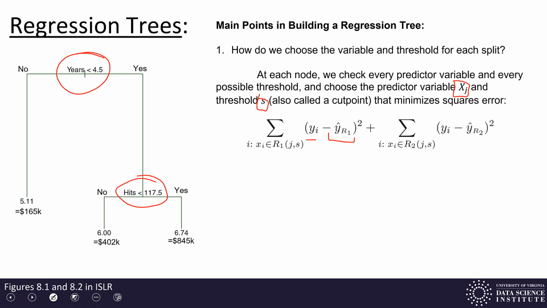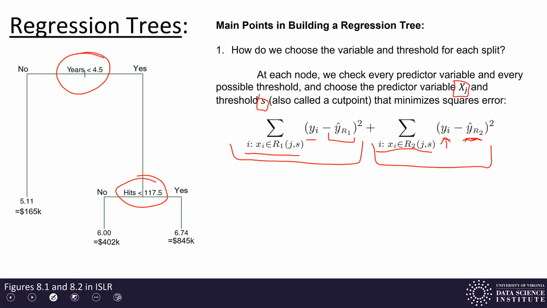So this is the sum over all data points that are going to wind up in region 1, and then we look at the squared error for those, and then this is region 2. Here's the sum over all data points that wind up in region 2, the other branch. One side of this equation is the left branch, and the other side is the right branch. It doesn't really matter which we call left and right, of course. And we sum up the squared error for everybody that winds up in the right-hand branch. This is the predicted value for y, and this is the actual value for y for each of those data points.